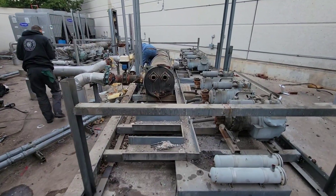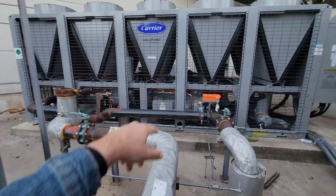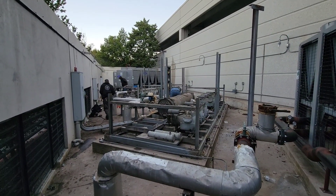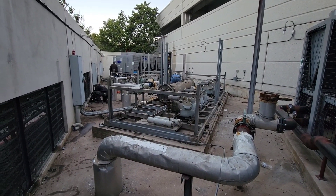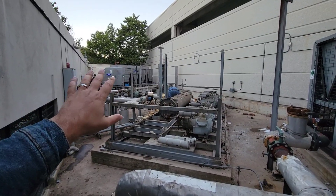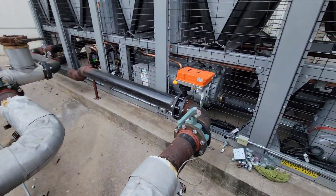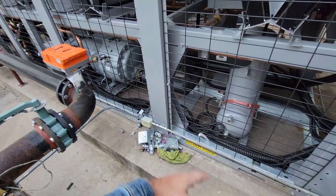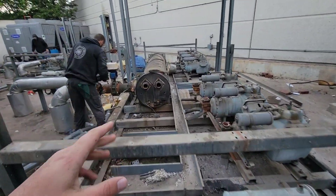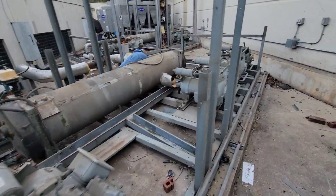We are here for the final weekend — these last two chillers are going out. We got the other two new ones started up. They ended up having some weird issues — for example, the furthest one had the flow switch not terminated correctly from the factory in the control panel, so it was going off on a flow alarm. The startup tech caught it, took a little while to find, but it's fixed and online now. We've had these running for several days with no issues — doing really well. There's still finish-out work to do, but the bulk of it is here and there's a whole lot less to do this weekend.